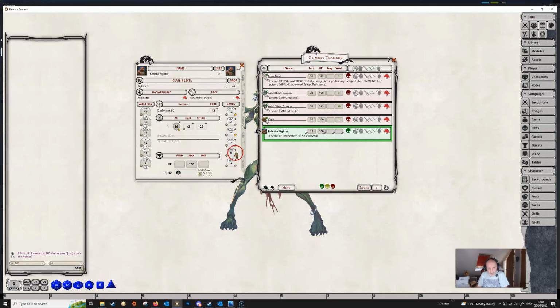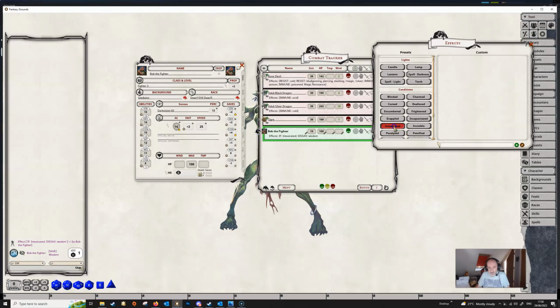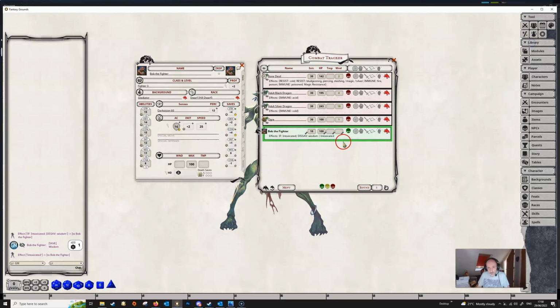We can see that if Bob makes a wisdom saving throw now, he just makes a normal wisdom saving throw. Nothing has happened because he doesn't have the intoxicated condition on him. But if we go to our effects now and give him the intoxicated condition and apply that, and then make a wisdom saving throw, we see that he makes it with disadvantage. So the first part of our test here, if intoxicated, has returned true, and because that's true, we proceed to the next part of the effect and give Bob disadvantage on wisdom saving throws.